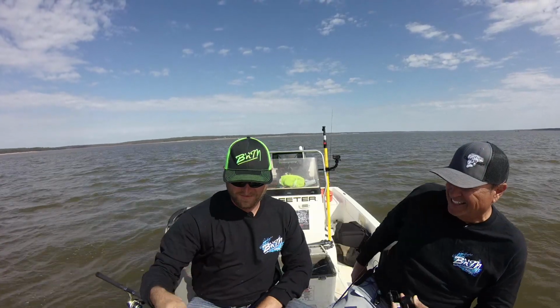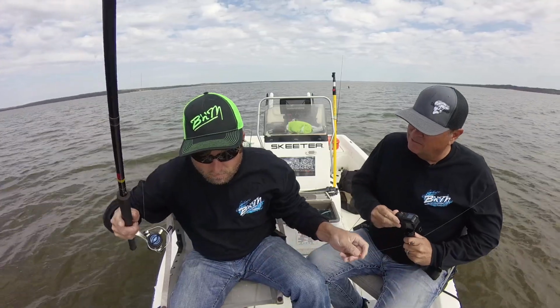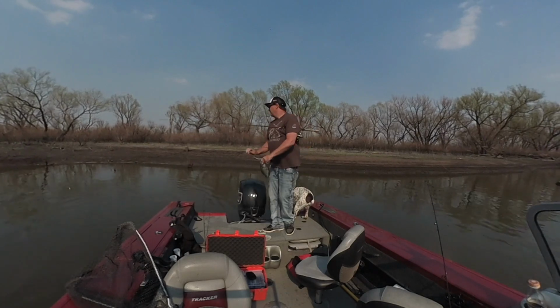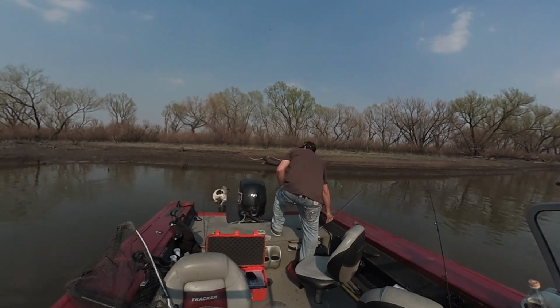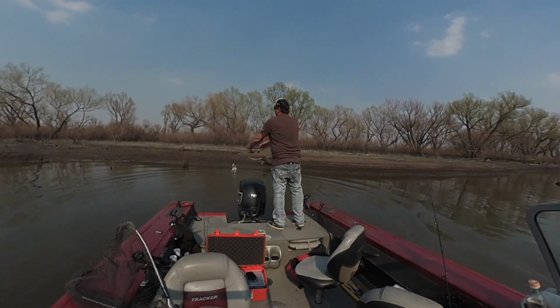Oh man, that's awesome. The bird dog swam right to the place I was fishing and ruined my bank, but I was so frustrated I didn't care anyway, and I threw right in at my bird dog and caught one right next to my bird dog. It didn't even spook him off.